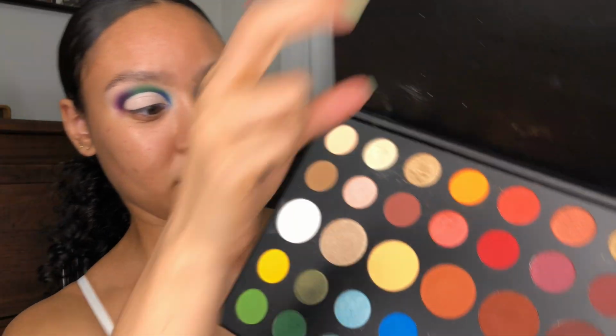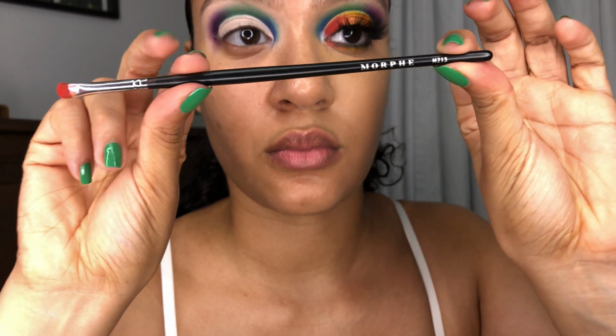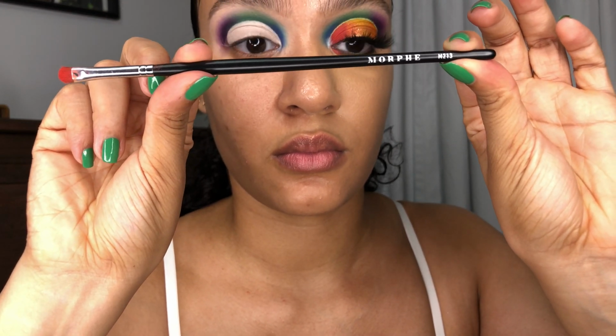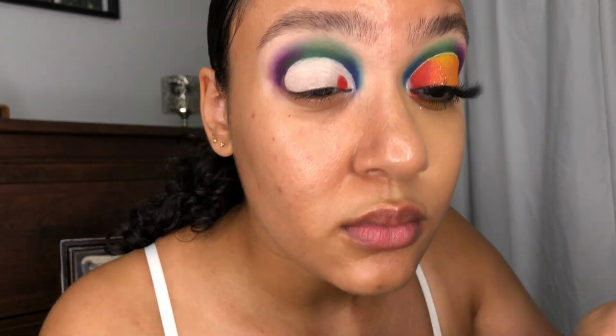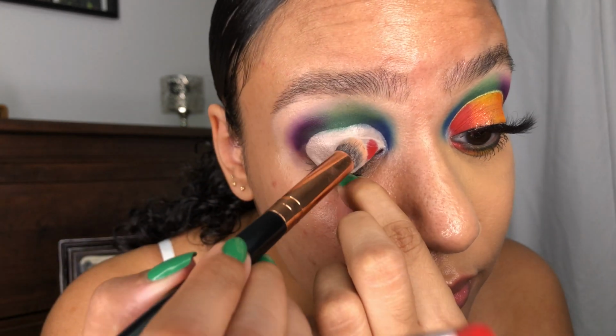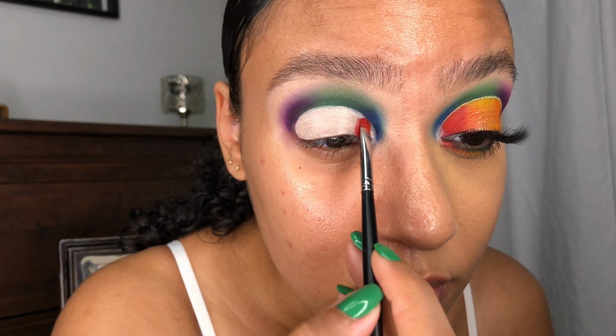And now going in with the red in the palette with the Morphe M213. We're going to apply that in the inner third of our eyelid. And if you see any creases, blend that out before you apply eyeshadow, because then your eyeshadow is going to crease.